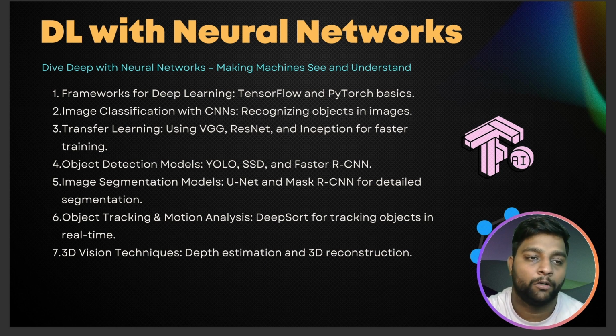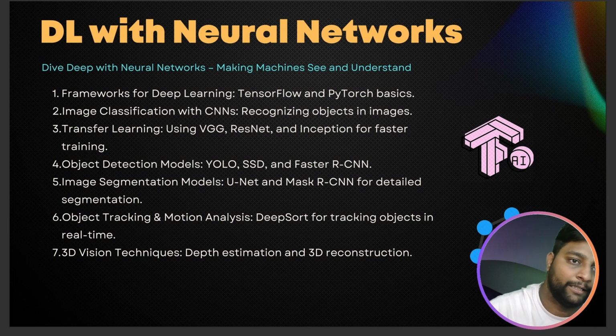Image segmentation models, you have UNet and Mask RCNN for detailed segmentation. Object tracking and motion analysis, you have DeepSORT for tracking the objects in real time. 3D vision techniques, you have depth estimation and 3D reconstruction. So you can have a look at these particular things to understand them in detail.